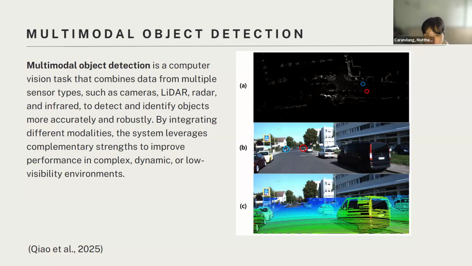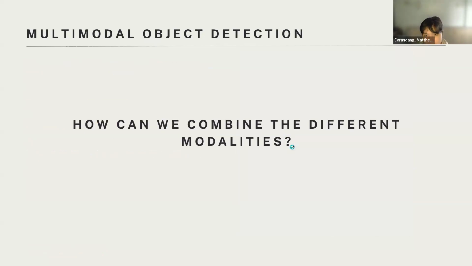So like the previous example that I have said, camera data and LiDAR data can be fused together to have both texture, color, and give it a sense of depth. But this question now comes up: how do we exactly fuse modalities together, since they're different in data types?